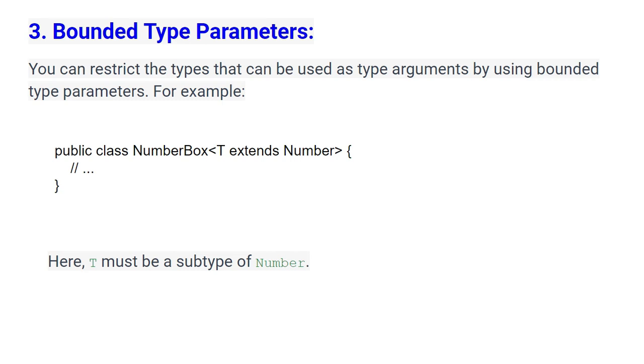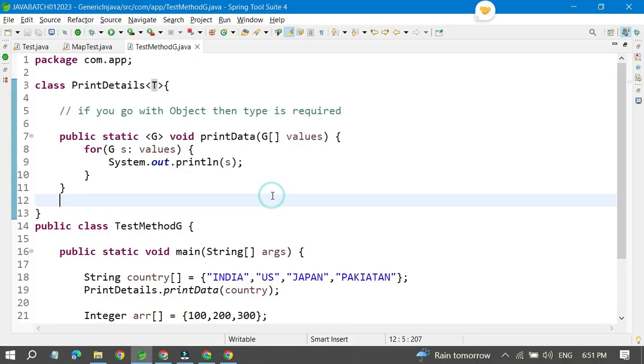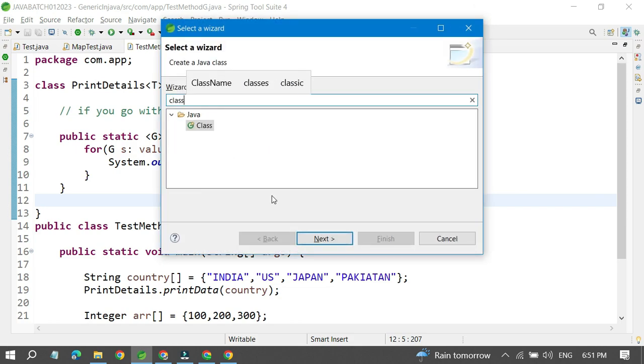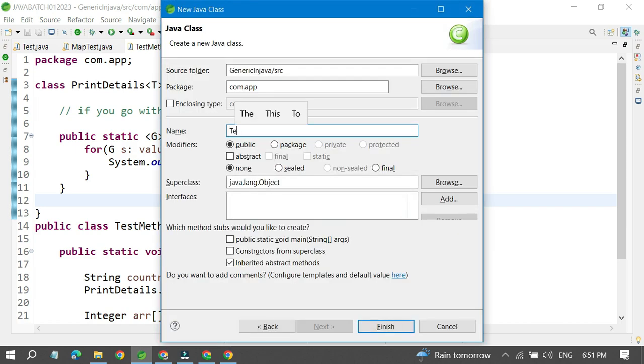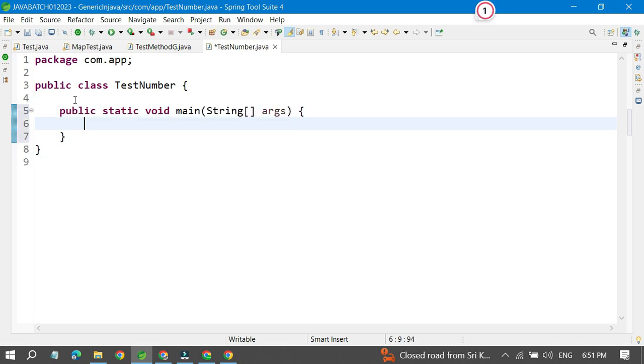And we have the same class, so I'm going to create one class. Let's see the example. We have one class called TestNumber, containing one main method.